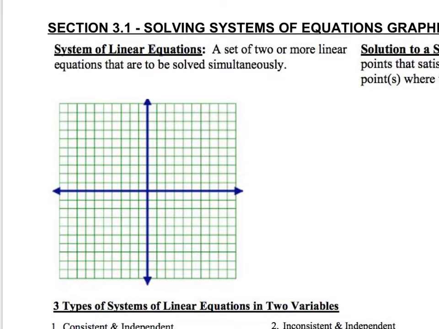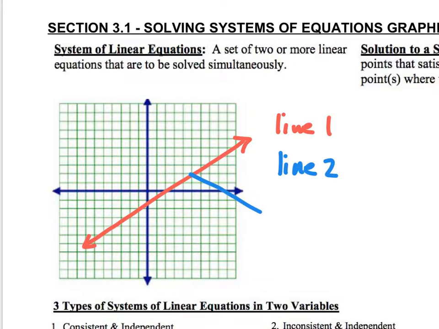So here's what I've got. I've got line 1, which I'm going to put in red. I'm just going to draw that here. This is going to be some graph, some line. It doesn't matter what it is. I'm not really concerned about that. But then let's look at another line, line 2. And we'll just call this intersection point right there.